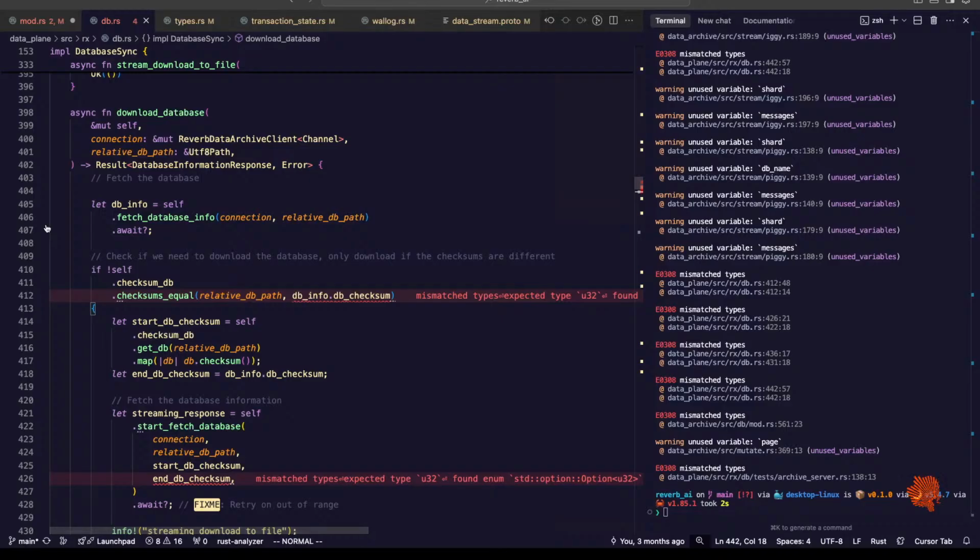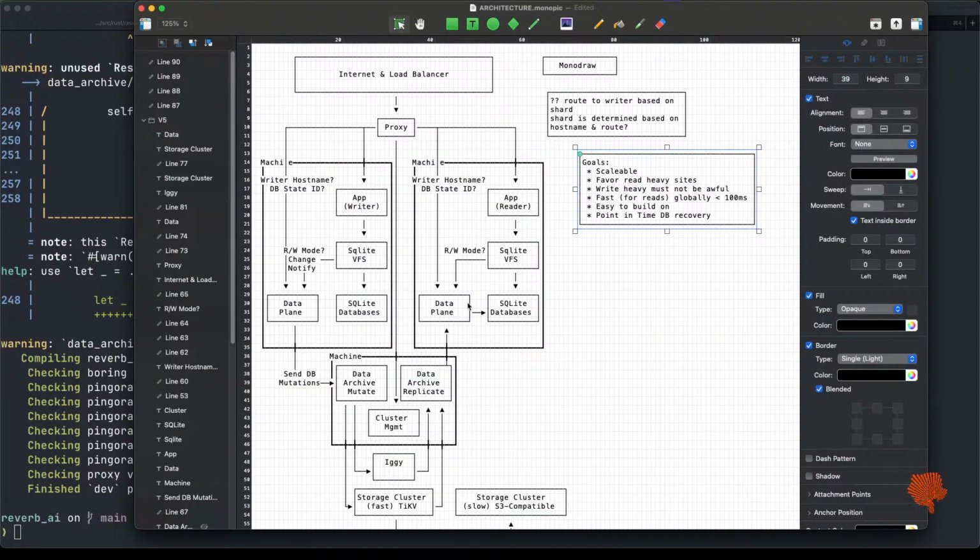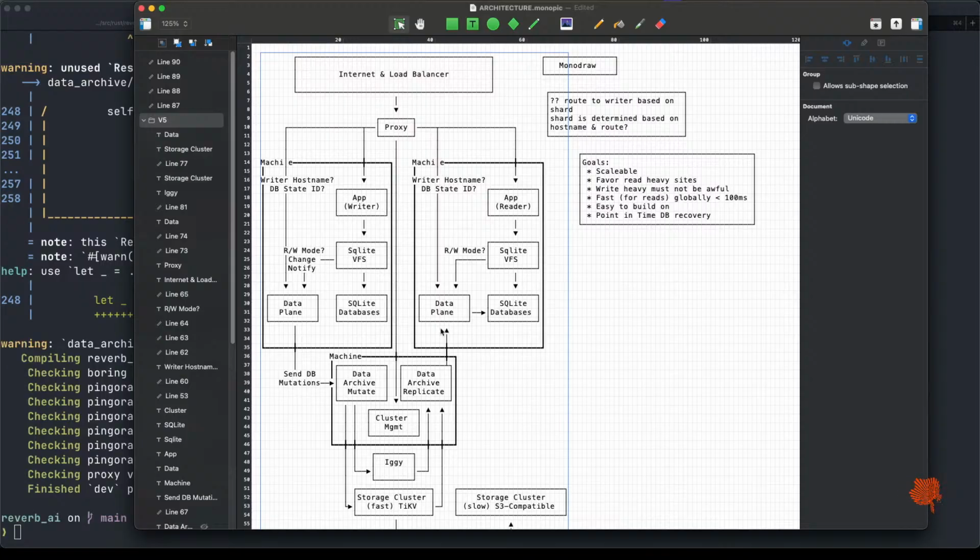Here, as I'm going to pull up the system diagram. This side of data plane, the consumer side, is what we're talking about. The data archive. It's able to request data from data archive and get streamed data from data archive.